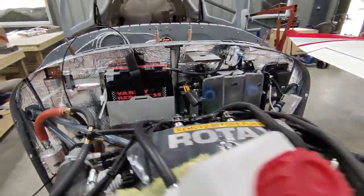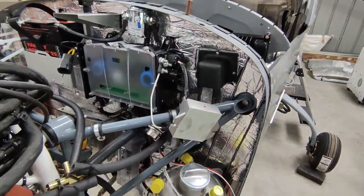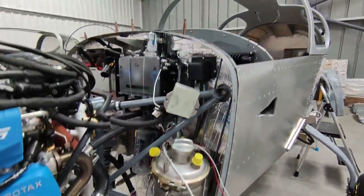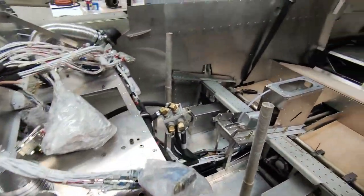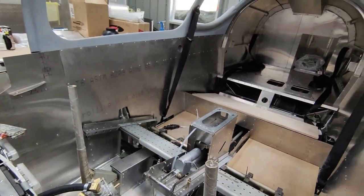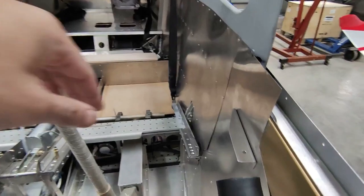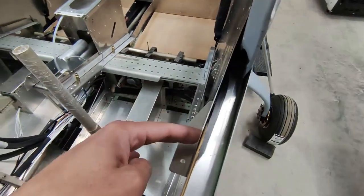Then it was taken off and work started on the wiring at the firewall forward. The master contactor, the ammeter shunt, and the Midwest fuse box all got put in place. The four gauge wire is quite tricky to work with. Also, the fuel selector got fully installed and the inside skins - that was one of the big tasks that was completed.